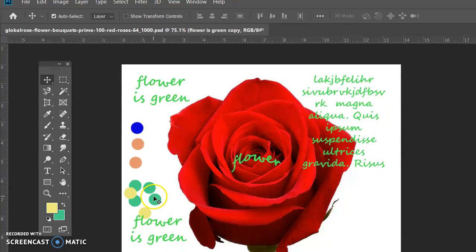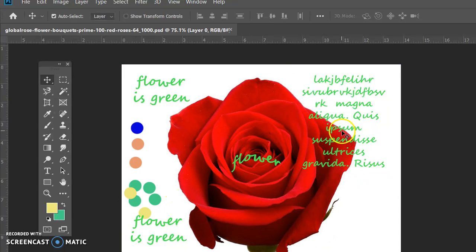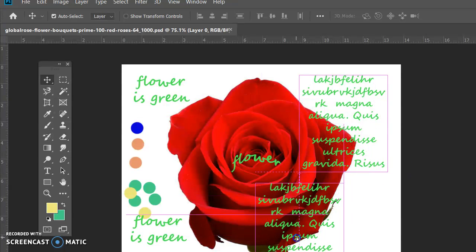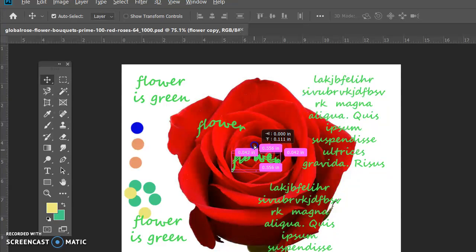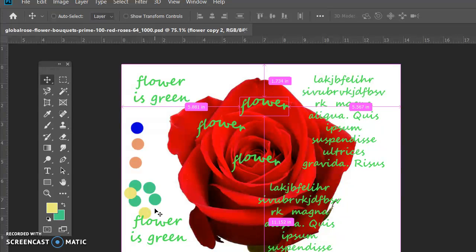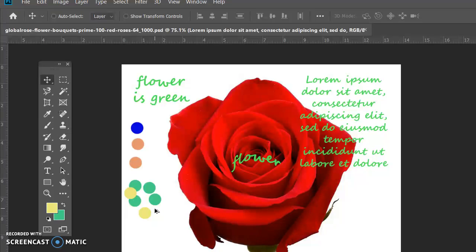Now this works for anything that you've created. So this rose right here, I can do the same for that. I don't know if it'll work for these right here. No, see, that's on the thing. I can make a duplicate of this text right here. Boom, duplicate of the flower. Boom. Alt key. Then click on the object that you want to move. Boom, there you go. And always, if you want to get rid of that, Control Z to undo. And then Control Alt Z to undo multiple things at a time.